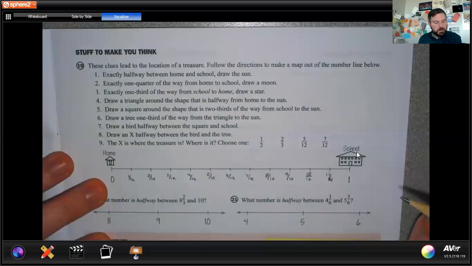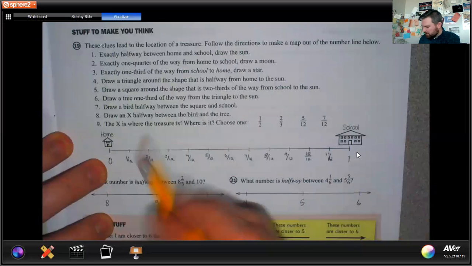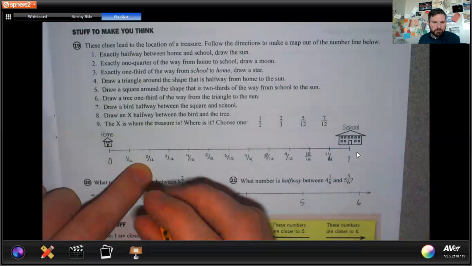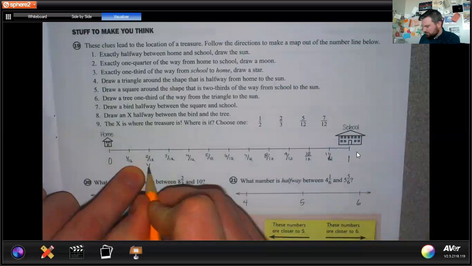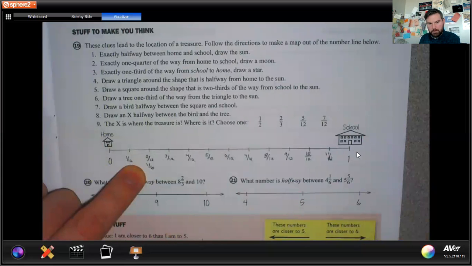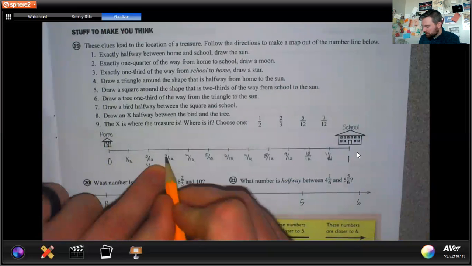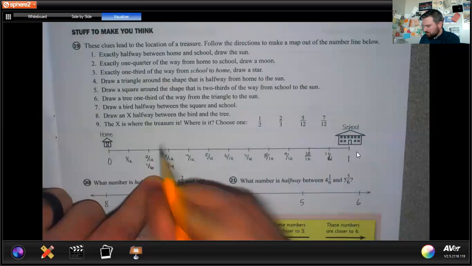Some of them we know from our equivalent fractions lesson. They can be reduced, okay? So, for example, 1 over 12 is fine, but if I look at 2 over 12, both the top and the bottom are divisible by 2. So if I divide that by 2, I will get 1/6. Here, 3 and 12 are both divisible by 3. So if I divide that by 3, I will get 1/4.